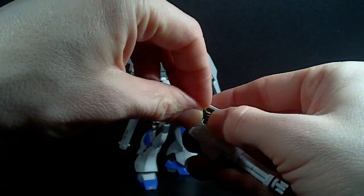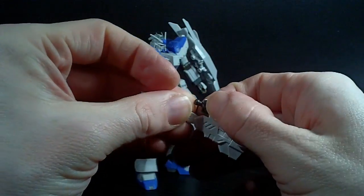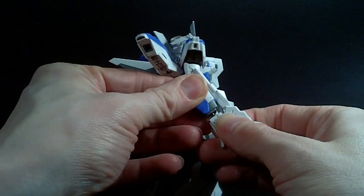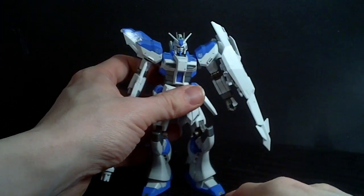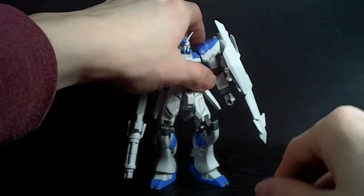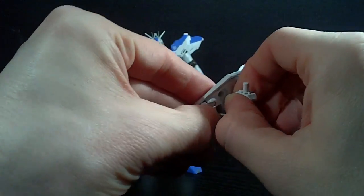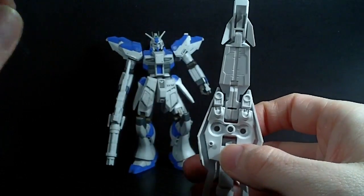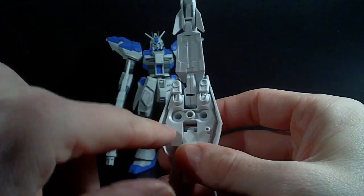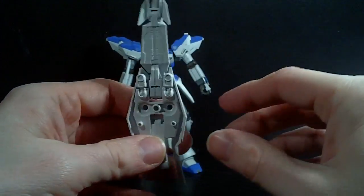If you have the Vraib, there is a way to mount the shield onto the backpack in the middle, and I think also on the sides. But without dismantling the Fin Funnel attachment I can't really get that to work. This thing's a little loose on mine — I think I need to tighten some parts. I believe you could also mount this to other mobile suits, because these parts look very familiar — with the right adapters it might work on a Strike or the Mark II or something like that, but I can't find mine right now.